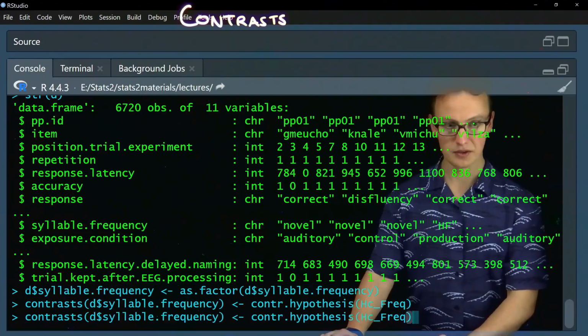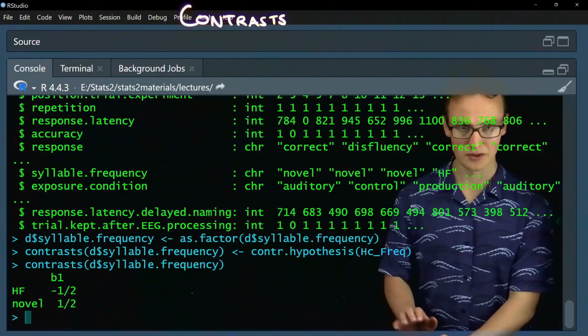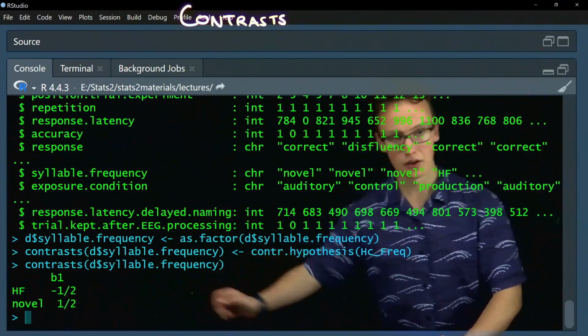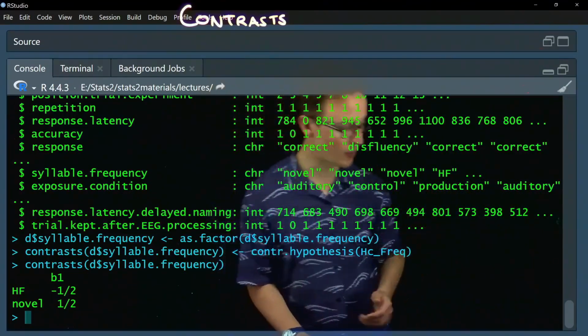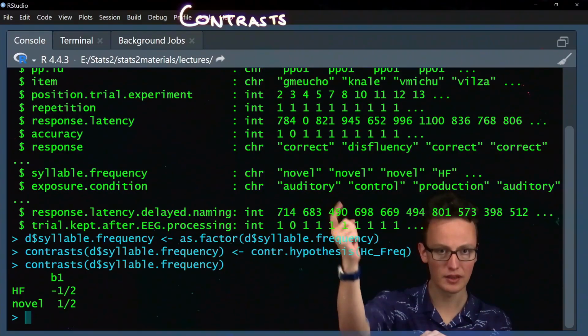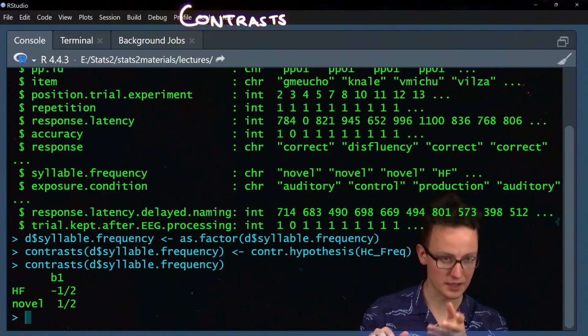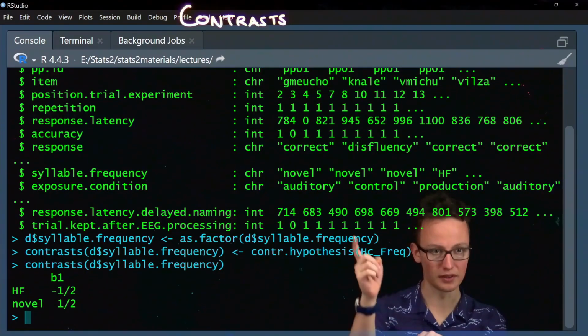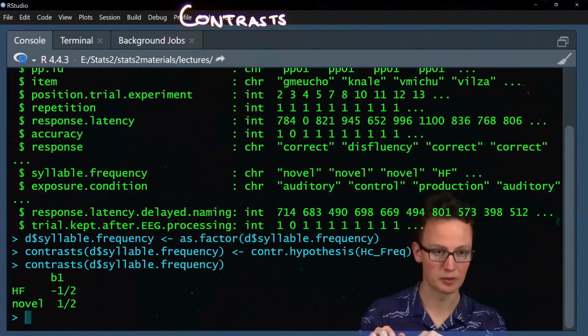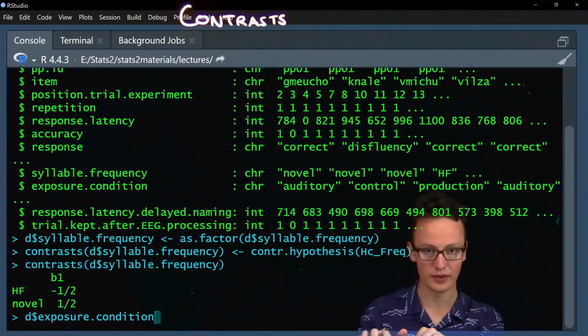So I've defined these contrasts. I can confirm that this has worked: if I access the contrast coding, I see this is the contrasts that I computed using hypr. And we can now do the same thing using our three-level factor, the exposure condition or training type. The first step again is to convert it into a factor data type in R so that we're able to define contrasts in the first place. So we're going to want to do that first.